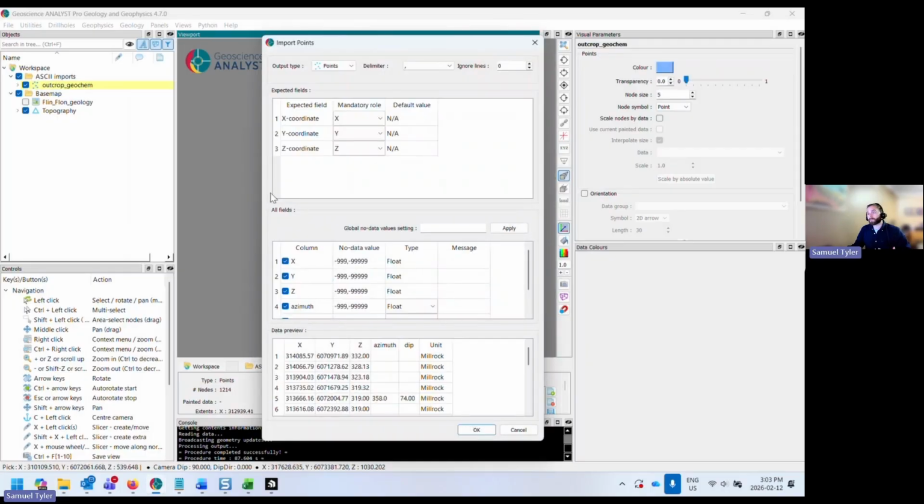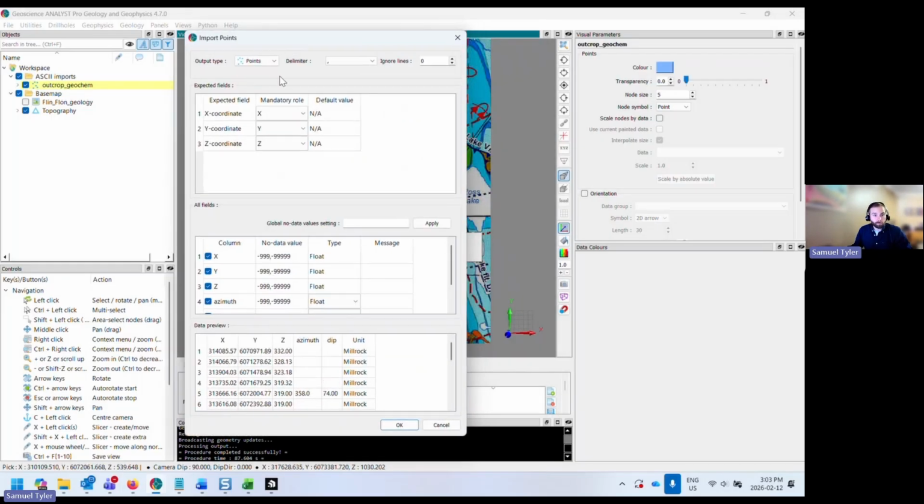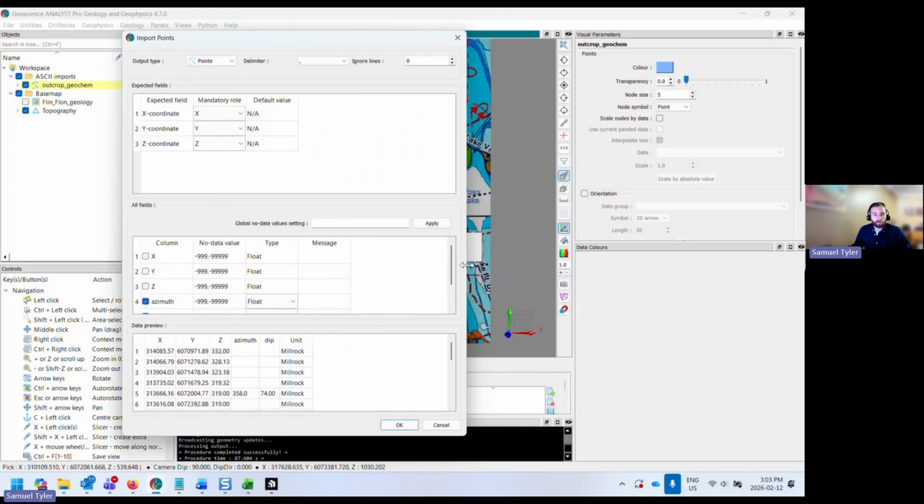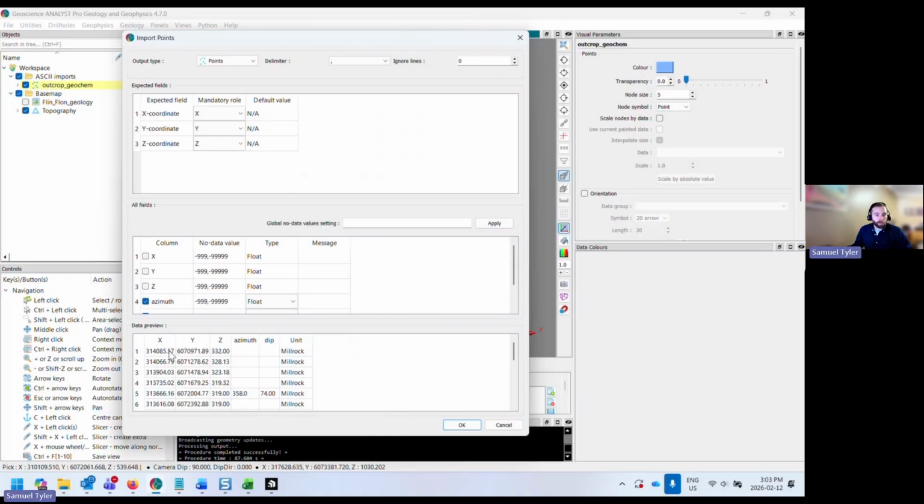And then we'll immediately be prompted with the other one if you multi-selected it like me and dragged it in, to bring in the field measurements. So here I'm going to do the same thing and deselect X, Y, and Z under all fields. And take a quick look at the data preview. So here we've got X, Y, Z, an azimuth and dip, and then a unit.